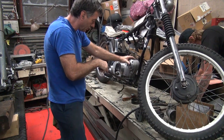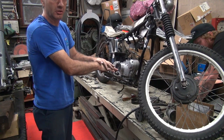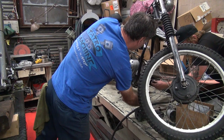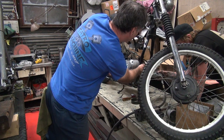Oh, I can still smell it over here. It seeped into the paint. Okay, so I put a little bit of pressure on the motor with the tire iron. Take your zip gun. Tighten it. Righty tighty. Tighten this one. Get it.